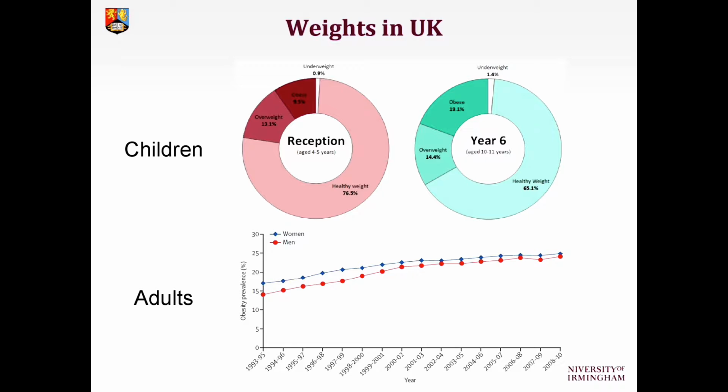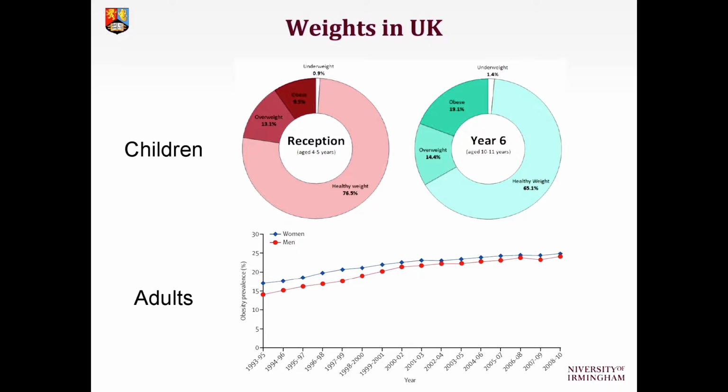And this is comparing BMI in children entering school and at year 6. Okay? And what you can see is that by year 6, 1 in 5 of them can be classified as obese. So it's not just that the older adult population of society is becoming overweight, but more worrying to us as liver doctors because it means that there's going to be a lifetime exposure to risk. We're seeing overweight children and obese children increasing in prevalence, and this is a major concern for the Children's Hospital in the centre of the city here in Birmingham. I'm sure it is in the other places that you work.